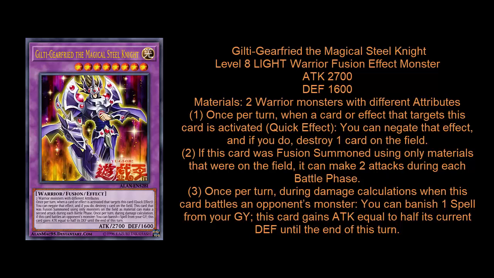Your first effect says once per turn, when a card or effect that targets this card is activated, this is a quick effect, you can negate that effect, and if you do, destroy one card on the field. Second effect, if this card was fusion summoned using only materials that were on the field, it can make 2 attacks during each battle phase. Third effect, once per turn during damage calculation, when this card battles an opponent's monster, you can banish 1 spell card from your graveyard. That's a cost. This card gains attack equal to half its current defense until the end of this turn.